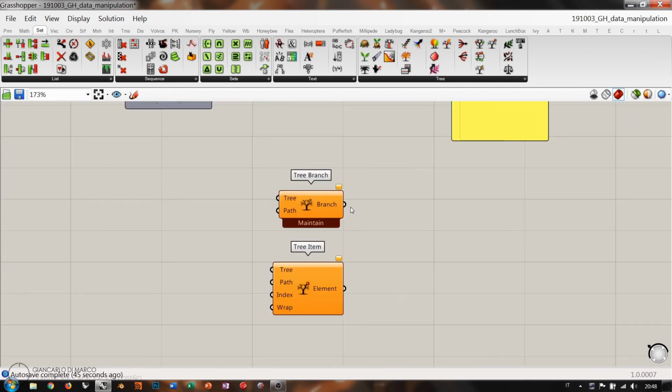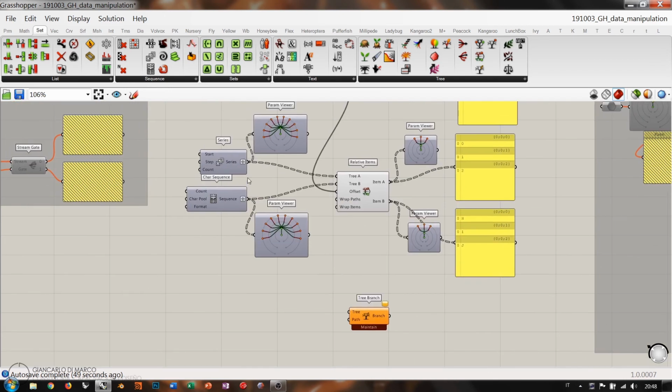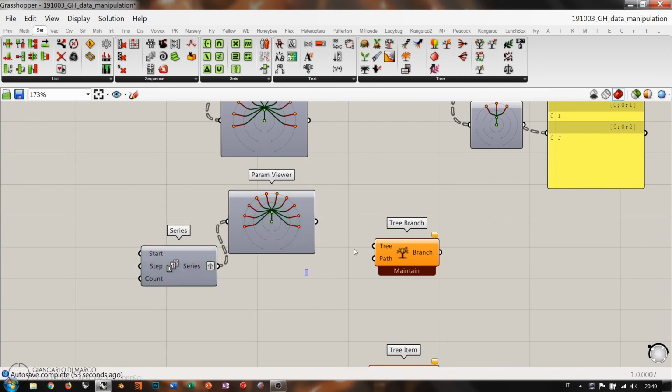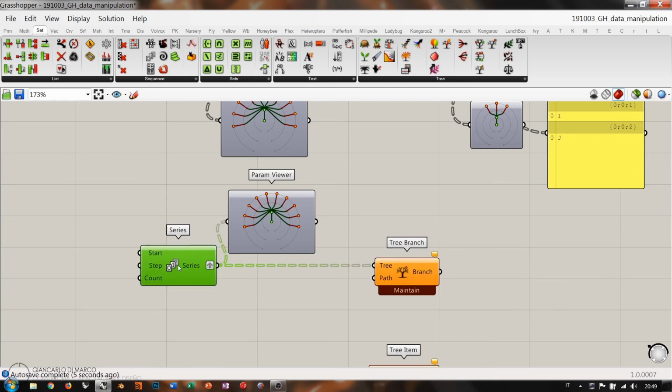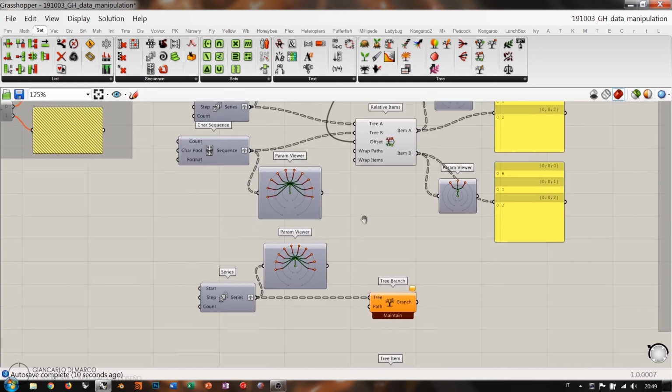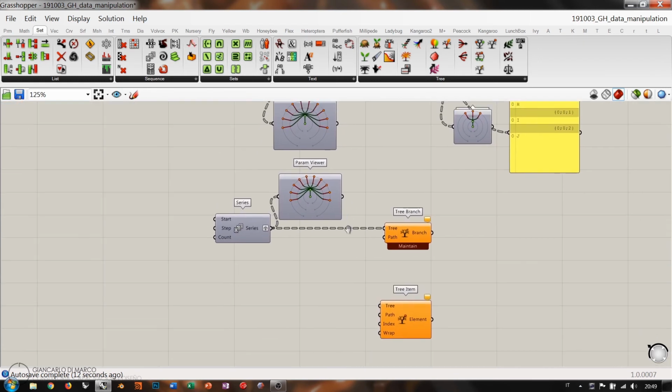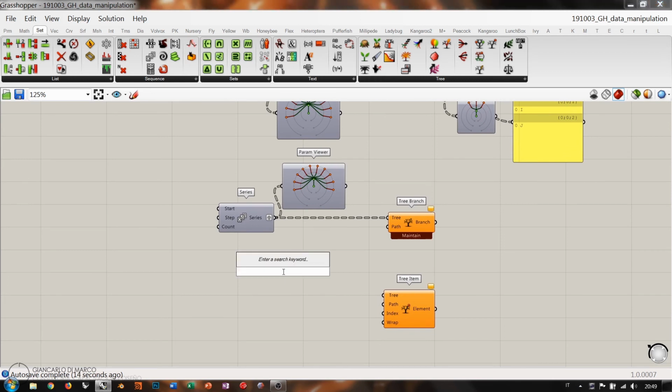Tree branch is pretty obvious. Now if I take, for example, the number 3 and plug it into tree, I want to retrieve a specific branch belonging to this tree. I need a path or a mask. Okay, so we already did something like this.